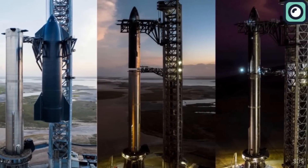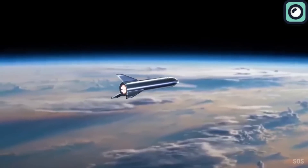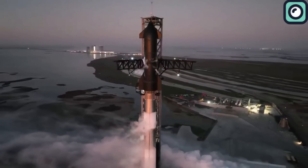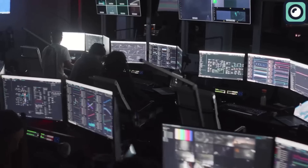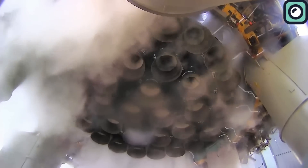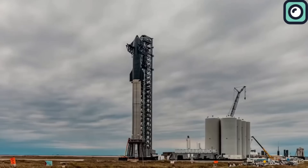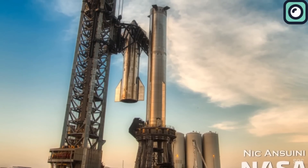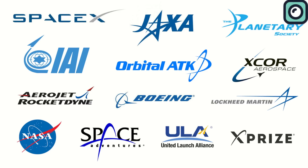This extended review period was attributed to the complexity of the Starship application and the size of the vehicle, creating a significant demand on the agency's resources. For the second integrated test flight, the process to secure the necessary approvals involved in-depth regulatory reviews. The review began on October 19, and while it could have taken up to 135 days, the process was completed quicker than the maximum allowed time. Towards the end of 2023, multiple space companies, including SpaceX, expressed frustration with the slow FAA licensing process.